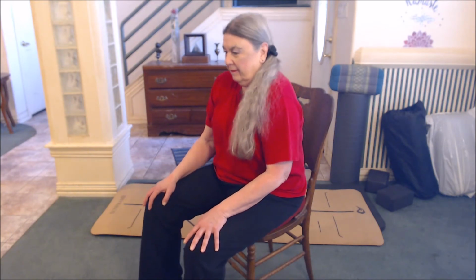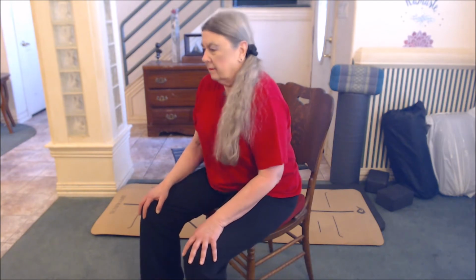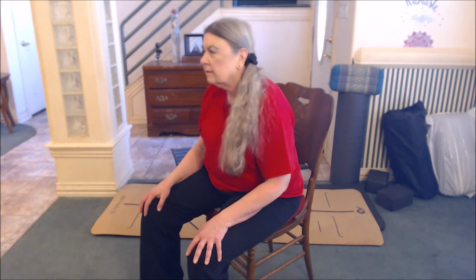Today we're doing spinal flex in a chair. Sit comfortably in your chair. As you exhale, round your low back. As you inhale, arch your low back. Synchronize your movements with your breath. Inhale, arch. Exhale, round.